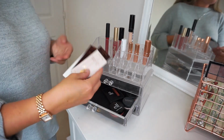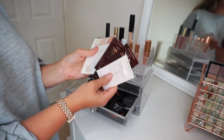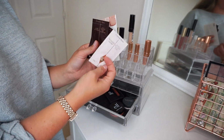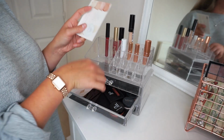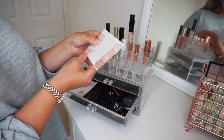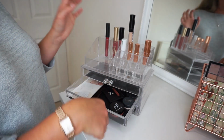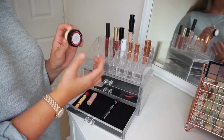So yeah, we'll try this, but we'll see. Then I have my little samples of foundation. You always get a sample whenever you order from Charlotte Tilbury, so I have a bunch of these. So useful for traveling. I'll just take one with me and then use it up, and it saves a lot on weight and just my back. And then I have this little tester from RMS Beauty, Living Luminizer, which is exciting. I'm guessing it's like a little highlighter, but that just lives in here for when I might use it, maybe, possibly never.